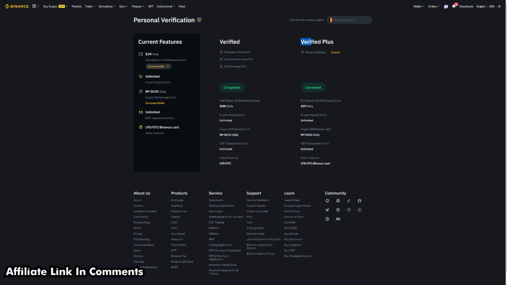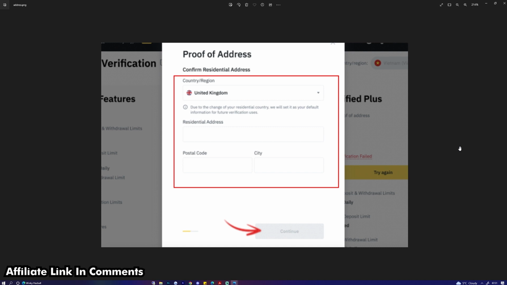As you can see, it says verified plus proof of address update. Now, once every month, you can update your address. So if you just made your account this week or maybe 2 weeks ago, you might have to wait a little bit to update your residency address. However, if you have a new account or if you have done this ages ago, then update your new address right here. Now, when you press that, you'll have a pop-up something like this that asks you to show proof of address.